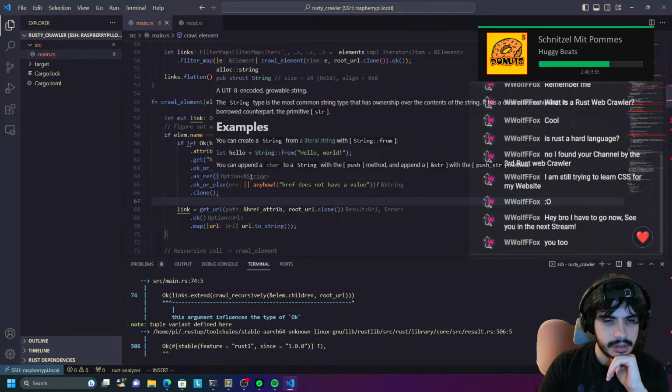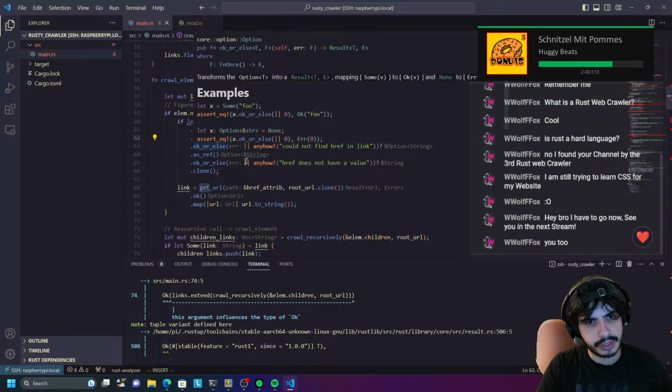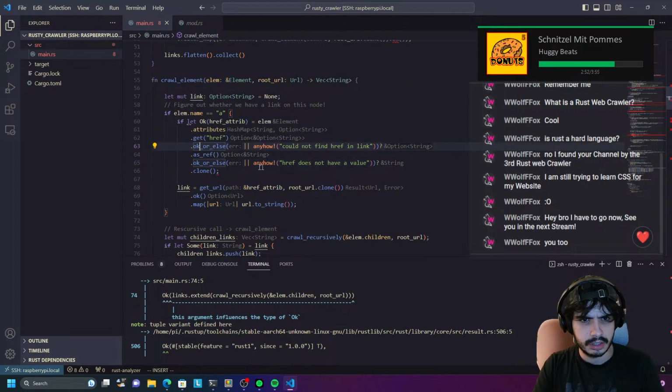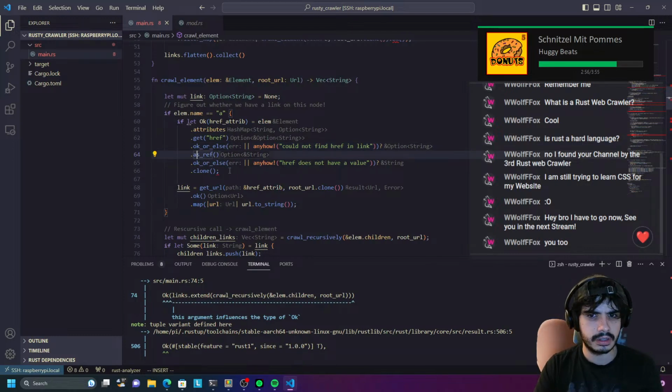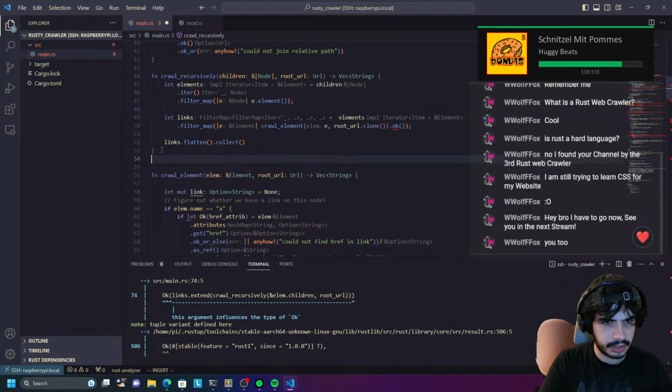If I'm making part of the code good, the other part is not going to be good. So this is getting the attributes of the elements and getting the href, which could be null. I guess an optional string. The as_ref here is needed, I guess. Yeah, I'm going to move this into a new function and capture that result. I think it makes it a little bit better.